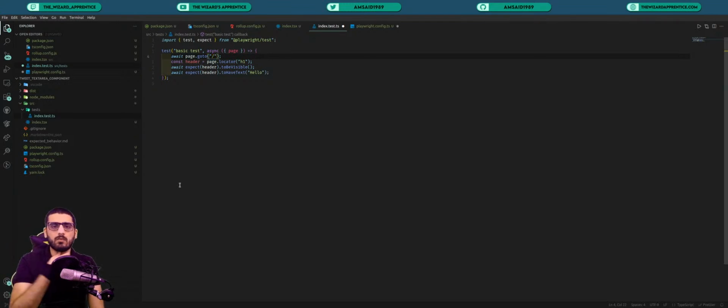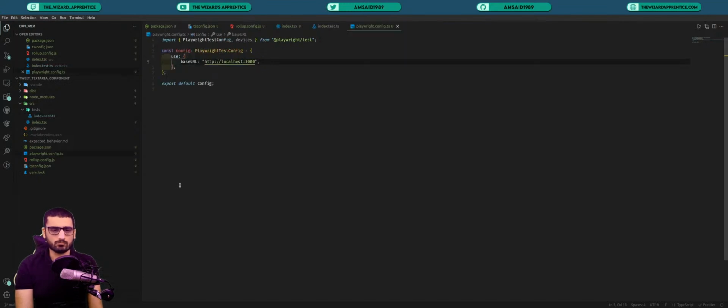And if we had some other pages, like, let's say a settings page or something like that, we can just go here, instead of having to type every time localhost colon 3000 then slash settings. In this way, basically, because we defined the base URL, we can just type slash settings. When in our case, again, we don't have any other pages, it's just the root or the home page or the index page, so we can just tell it to just slash.